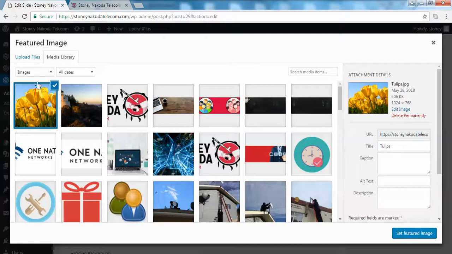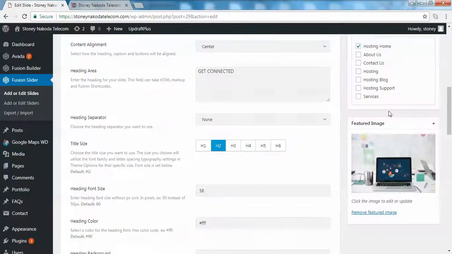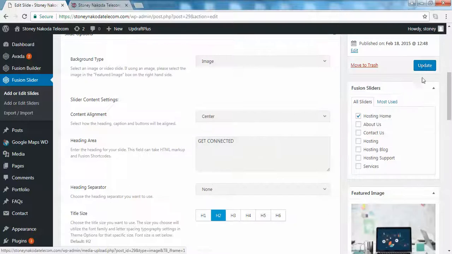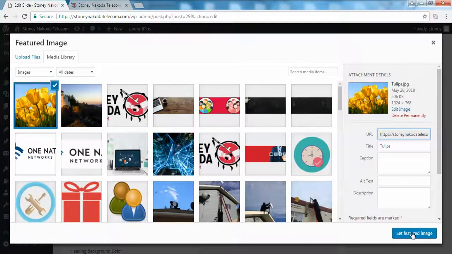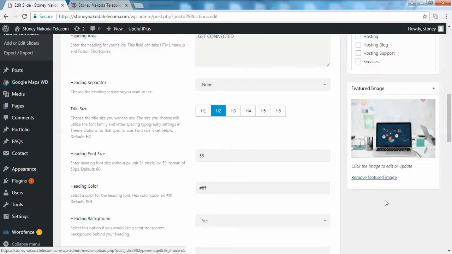But that doesn't mean the image has been applied to your website, not yet. You have to click on set featured image first, and then once you have changed this image, you click on update. So if we say, just say we select this image and it says set it as featured image.